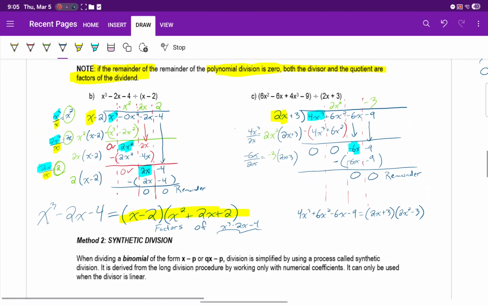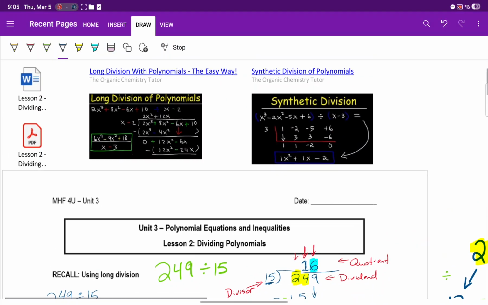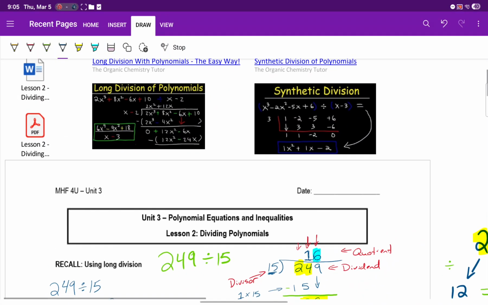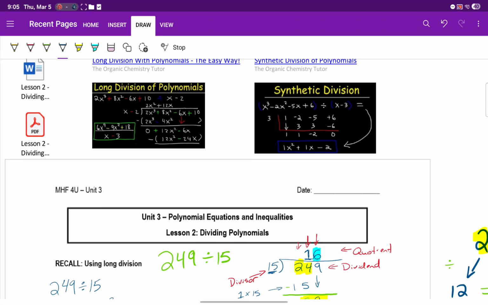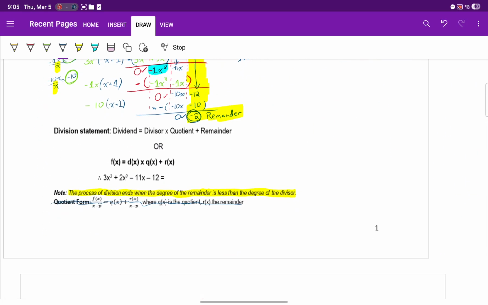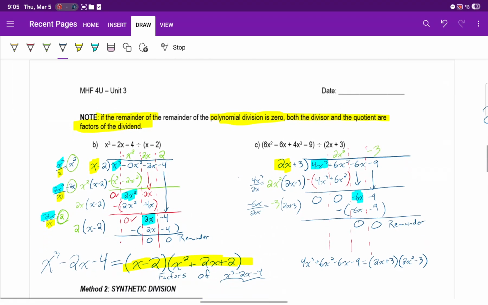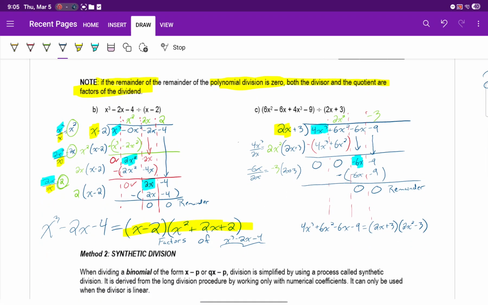Now, since this is a video, you can always roll through these examples again. I have included some videos at the top of the OneNote page for you to check out if you want more info on long division. You need to practice this stuff, okay? You will be assessed on whether you can use long division to factor polynomials, so it's important that you practice this.